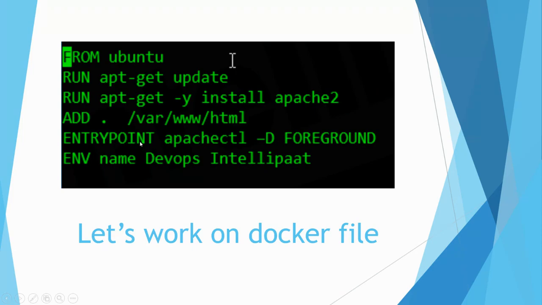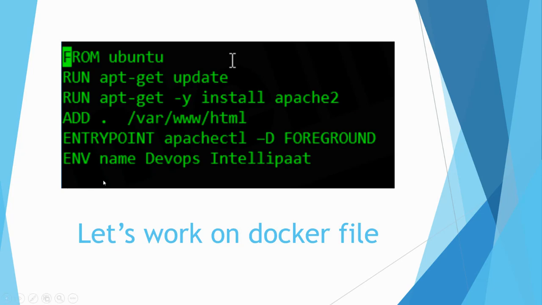So and then we have something called ENTRYPOINT. So let's see what ENTRYPOINT is. Usually after installing apache2, we will start the service, right? But we want to do everything in the Docker file itself. So to start, stop, or see the status of any service, we can use ENTRYPOINT. ENTRYPOINT apachectl -D FOREGROUND means start the Apache service in foreground, not in background, so that you will be able to see everything running when you are actually building a Docker file.